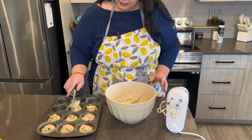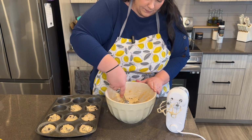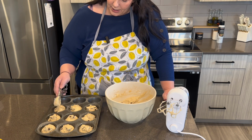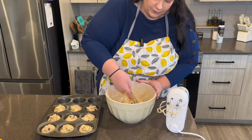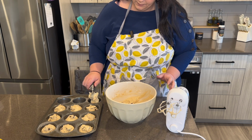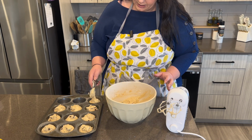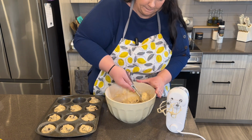I have it preheated to 350. It says in the recipe 375, but my oven is a bit hot, so I wanted to do 350 just in case, so I don't want them to burn. But just for your reference, it does say 375 in the recipe.